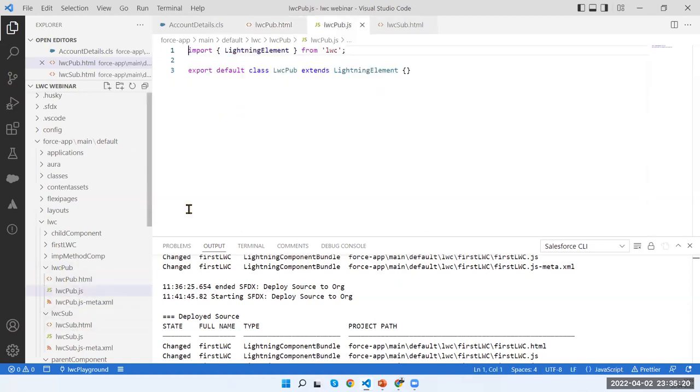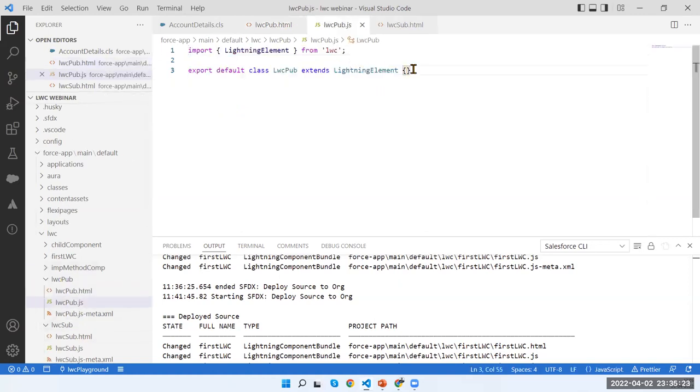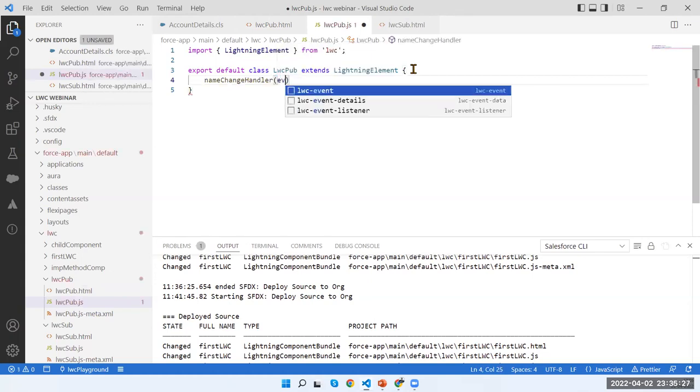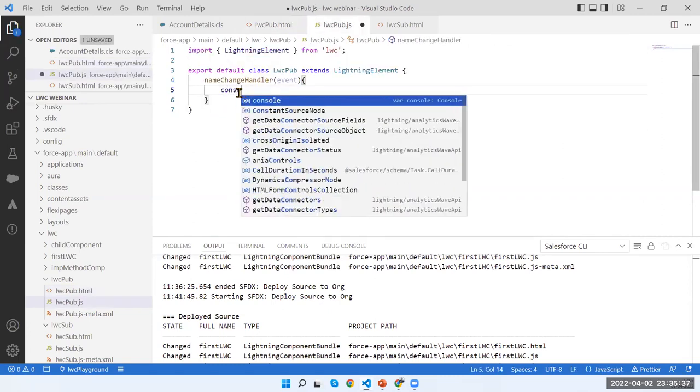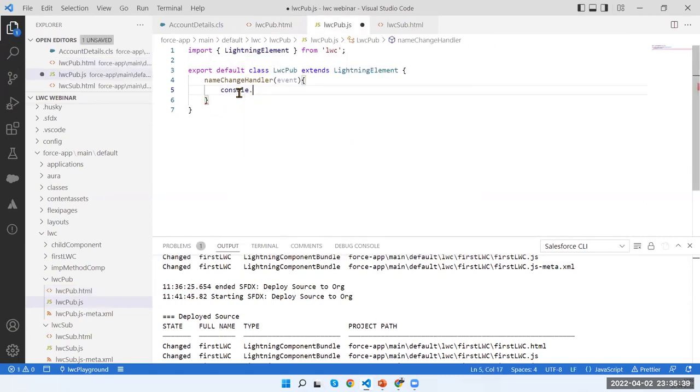So in the JS, we can use an onchange event handler. Let's use console.log, name is changing.